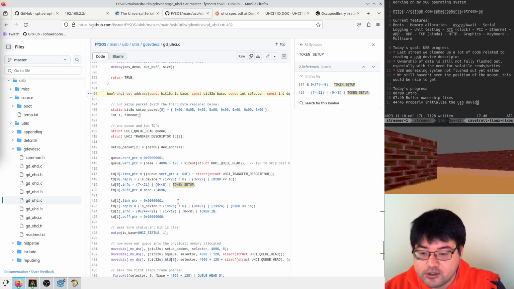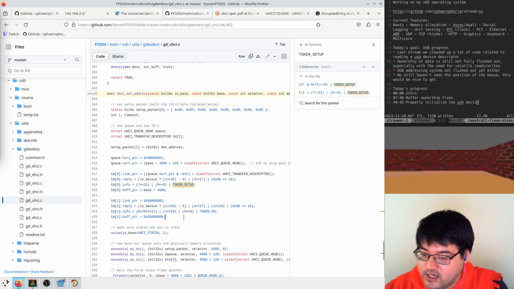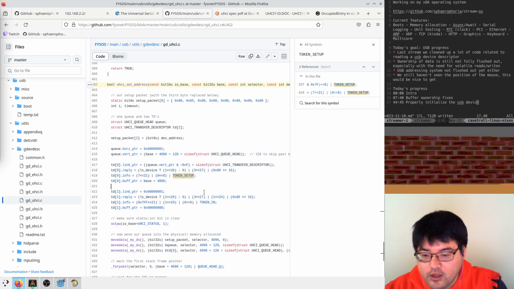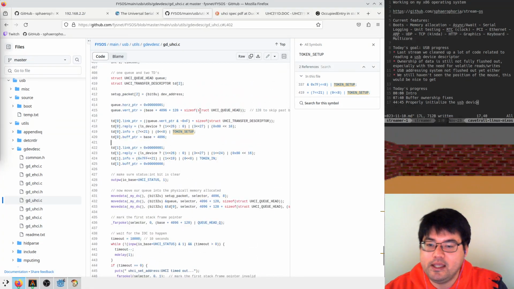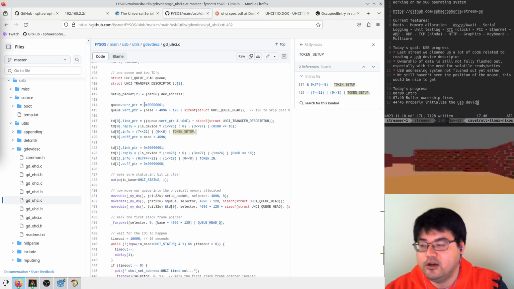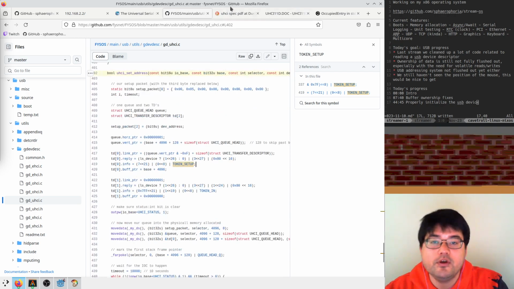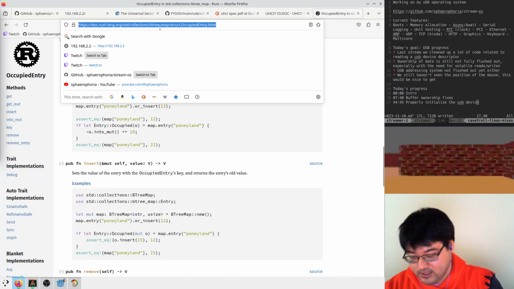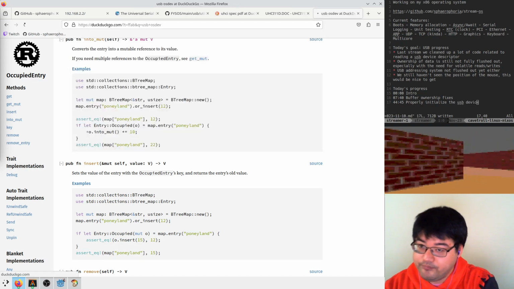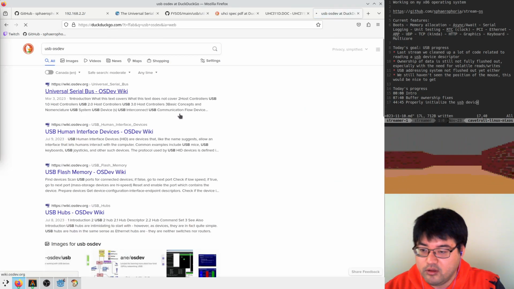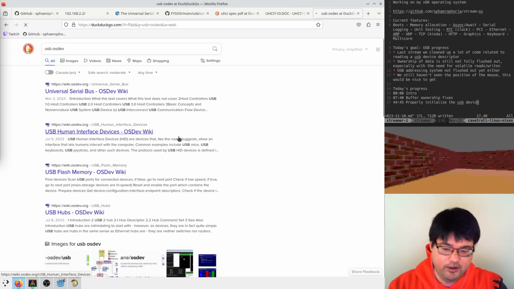The second thing he's doing is a 0-sized read, and he's just putting those back to back. So we could probably guess that he is trying to do a set address call. Probably we could look at the USB stuff on OSDevWiki and look for that setup packet.